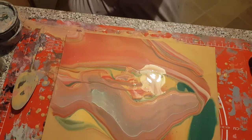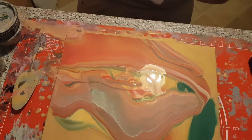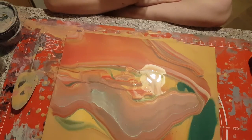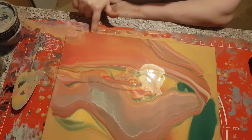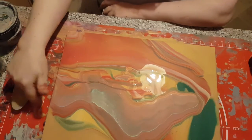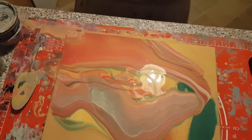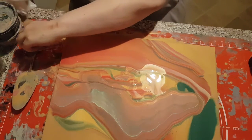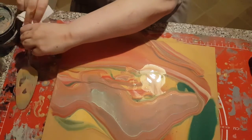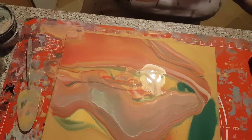I'm actually just going to give that a minute to develop, which I probably should have done just after I poured it, but it's really difficult to stop because you're excited about the pour, so you want to start tilting. You want to see what it's going to become from where it is, and sometimes you have to remind yourself that you're not necessarily doing the paint a favour when you hurry it.